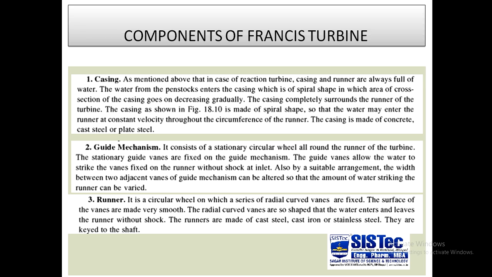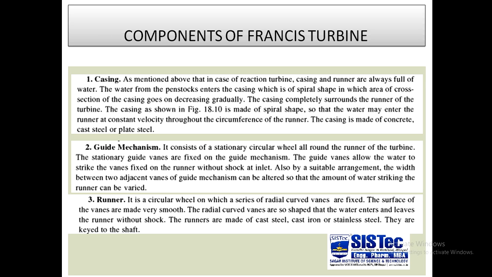Next is the guiding mechanism. For the guiding mechanism, the guide vanes are fixed on the turbine. The guide vanes allow the water to strike the vanes, and this forms the inward radial flow. Due to this inward radial flow, the power is generated, which is the rate of energy done, the work. So this power or energy from the turbine is supplied to the generator with the help of a shaft.